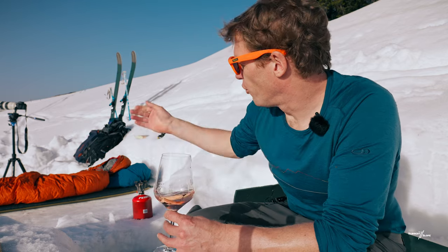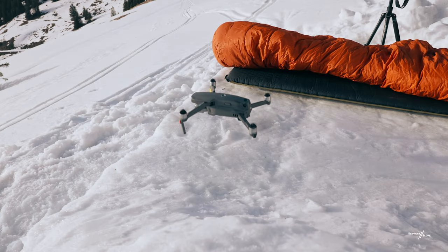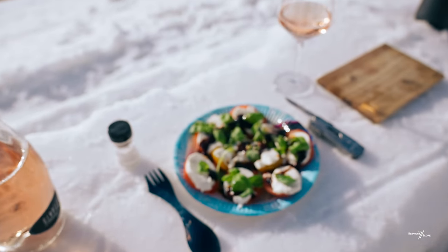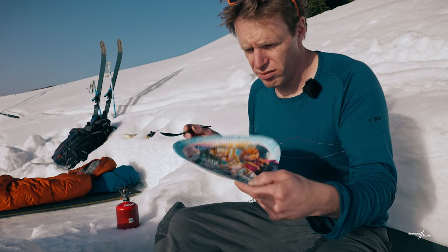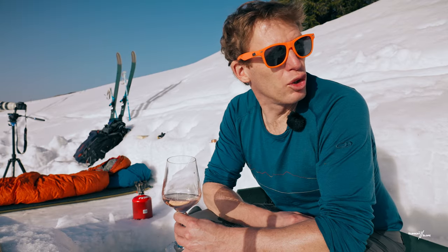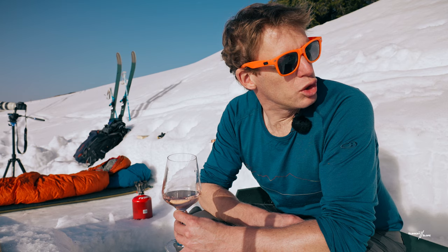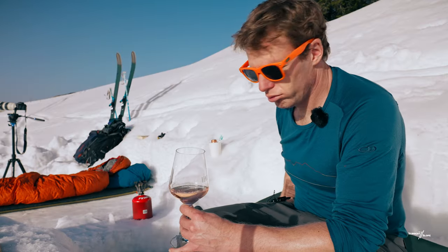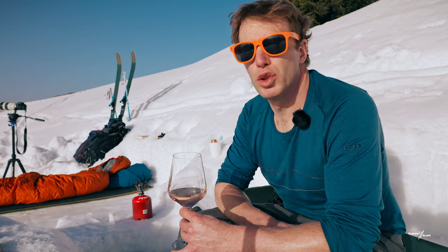This is my little survival setup for tonight — basically glamping, let's be honest. Over here is my queen-size bed, which also doubles as a drone landing and starting platform. Right in front of me is the bar area. We'll be having a four-course menu, starting it off with some tomato mozzarella — fitting for the occasion. I got the frozen plates. There are actually two benches in case more people are coming, and of course most importantly we have the actual snow bar cooling area. Back over there is the gear area and the telephoto setup, and here the main bench. That's about it — should be a nice sunset.